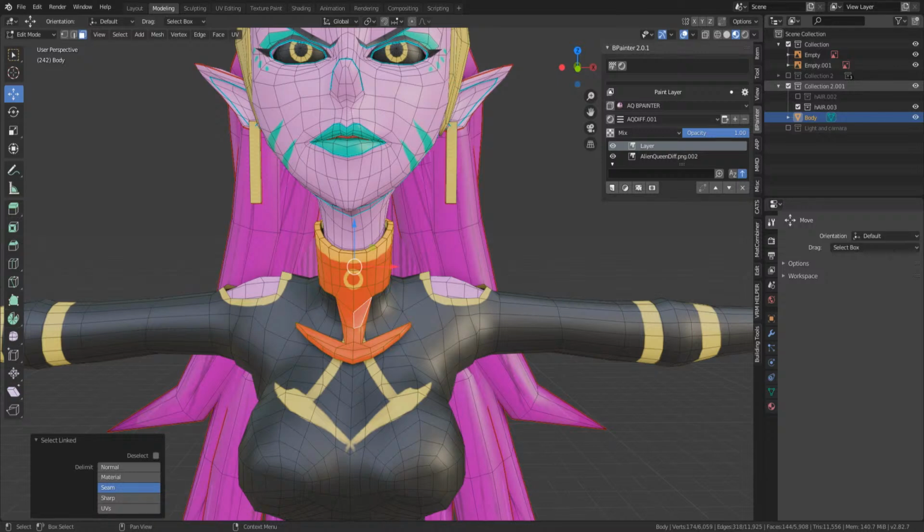And the eyes. How can I forget the eyes? Wait, the interior of the mouth too? Well, I think it's not that important. Accessories is this one, and that's it. She only has that. Okay. Black.